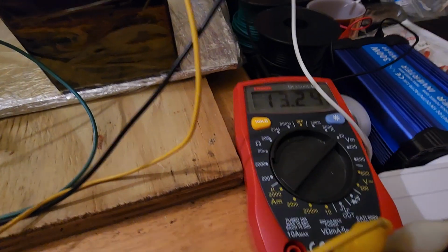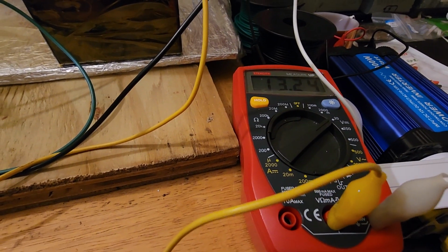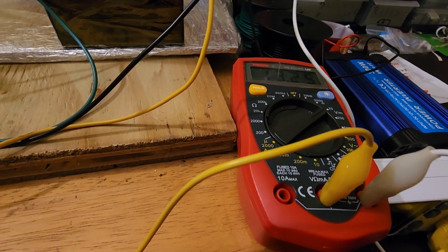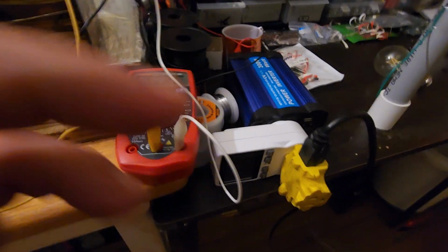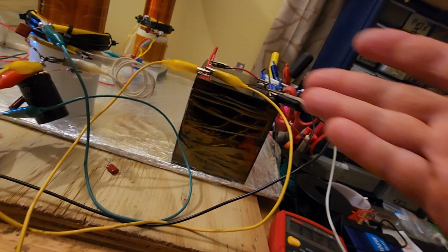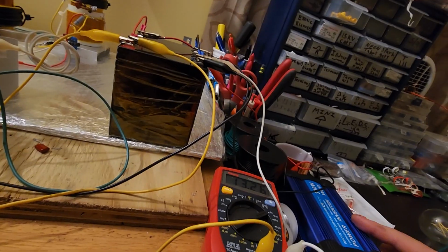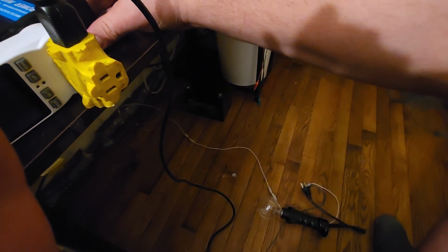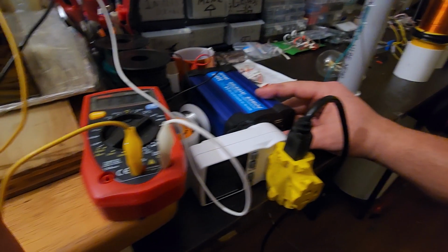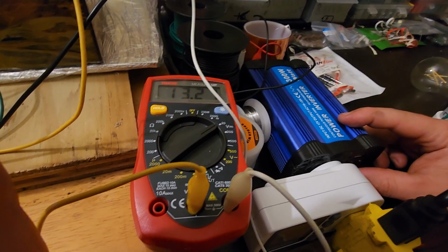And our system rapidly recharges. Turn this back on again. So in theory, if we had a massive cap bank here acting as an energy buffer between the earth and the system, we'd be able to run huge loads simultaneously and still recharge the system. So again, I'll turn it back on.